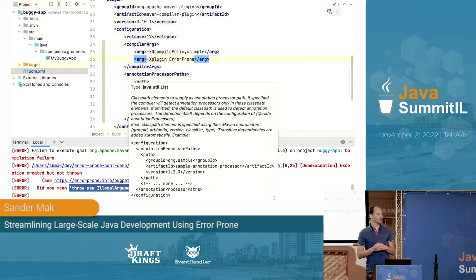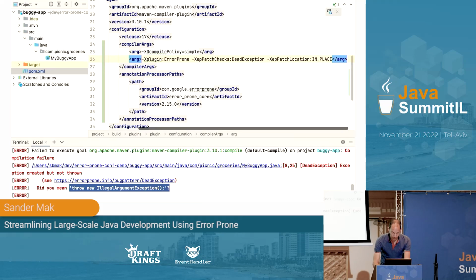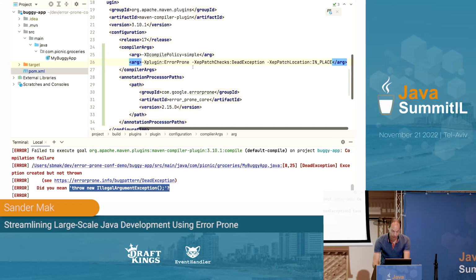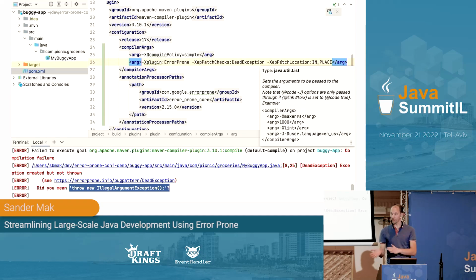Now, if you look at this, you may think, well, it's currently giving us a compile error, but apparently it has a very good suggestion on how to fix this. So why not have this compiler plugin fix this for us automatically? And we can do that by, instead of running error-prone in this checking mode, running it in patching mode. And for that, we need to add some additional configuration to the error-prone plugin, where we configure it to run in patch check mode. We say, okay, for now, enable just the dead exception check that we are interested in. And then we can either have it emit a patch file in a certain location that can later be applied, or we can say, just patch the code in place, YOLO, right? And because it's a demo, let's do the in-place patching, because it's much nicer for the effect.